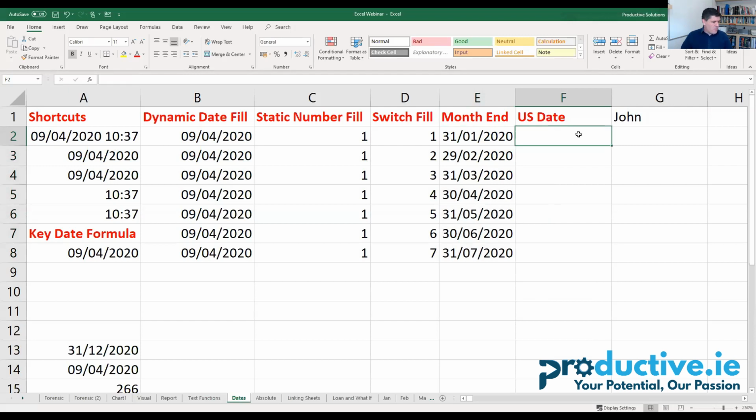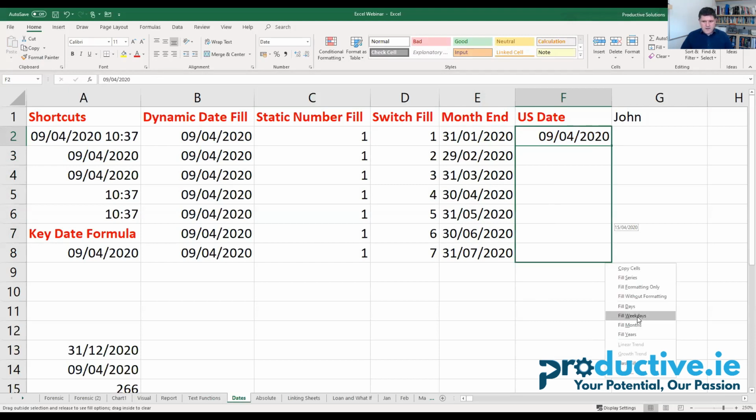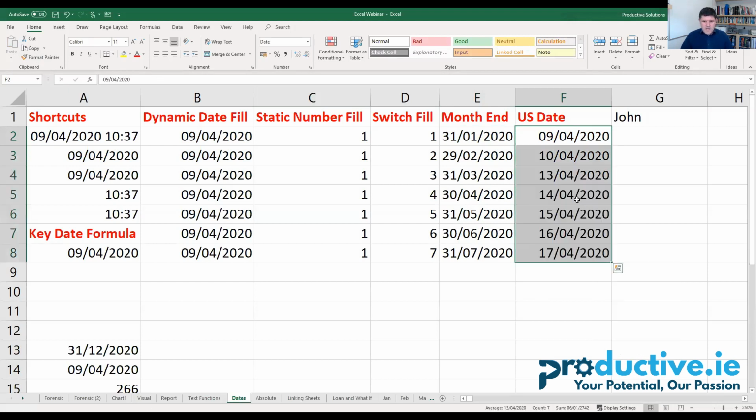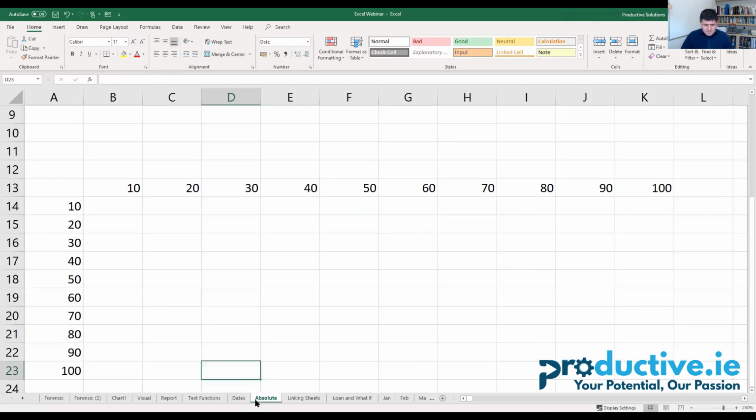Same idea, by the way, if I want to skip the weekends, you don't need a formula. Format here. So we don't need a formula to do that. If I want to skip the Saturdays and Sundays, I just drag with the right mouse button. Down I go, and I tell it fill weekdays. And you can see there, the 11th and 12th it skipped, etc. So that's just a little look at dates.